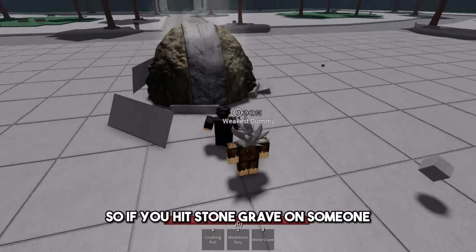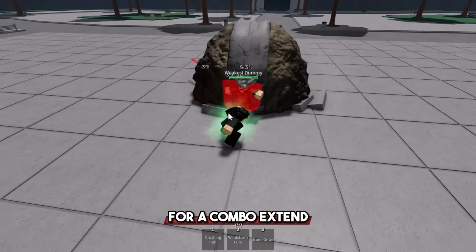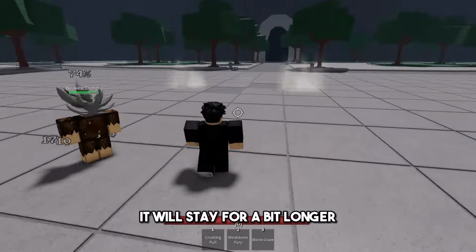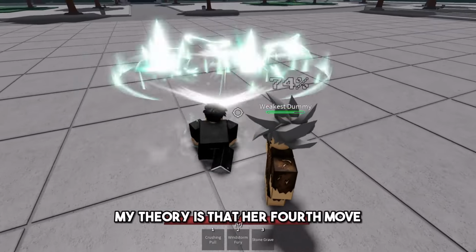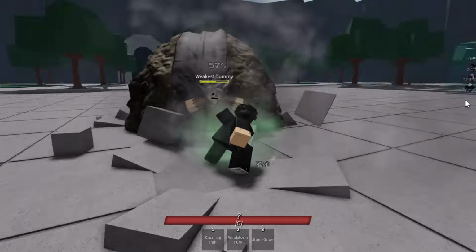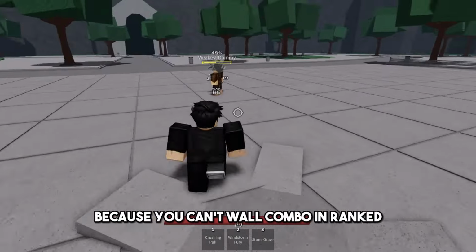So if you hit Stone Grave on someone, the person will come back to your direction for a combo extend. But if you don't hit it on someone, it will stay for a bit longer. And this is good for wall combos. My theory is that her fourth move will have something to do with meteors again. By the way, this move is broken in ranked because you can't wall combo in ranked.